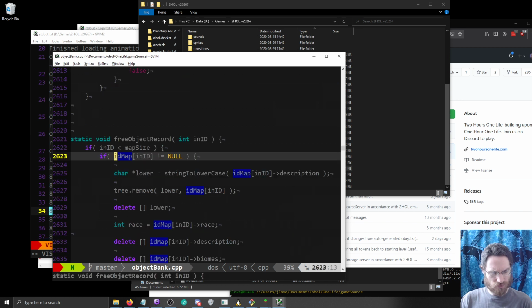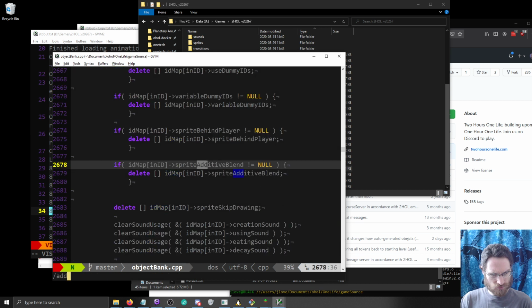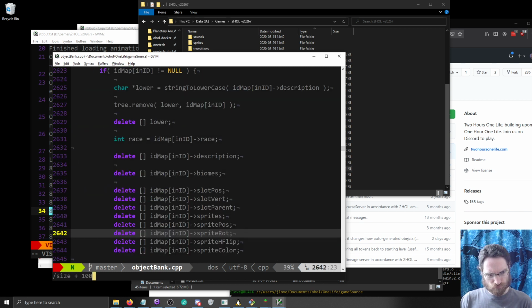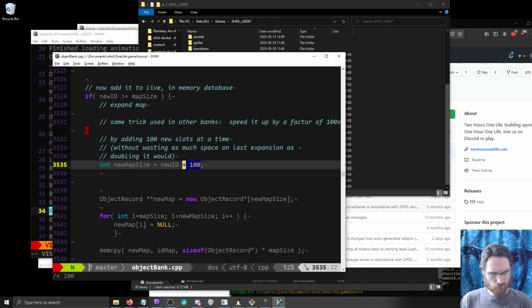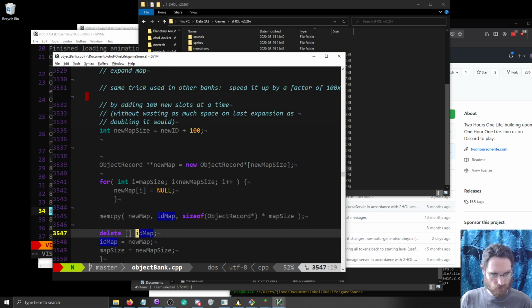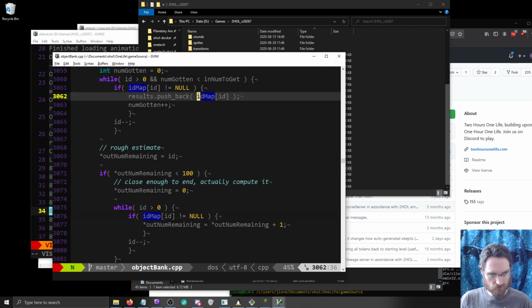What's the size growing? New map size. Yeah, it's ID map. Well, maybe it gets used in here.